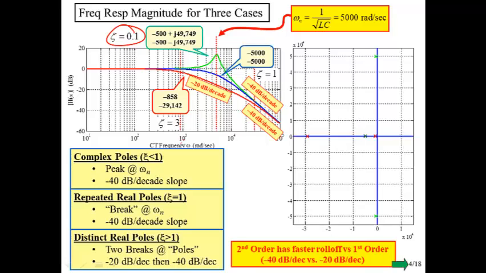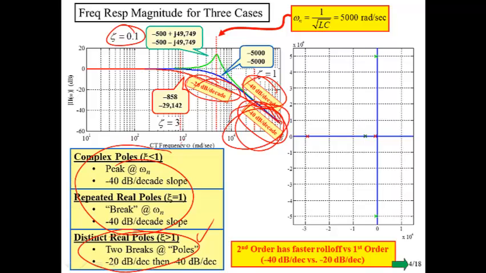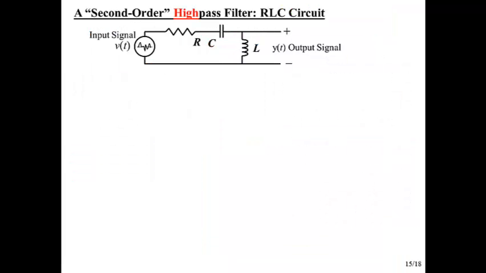But the big idea is that for second order, except for the case where we have the distinct real poles, for the other two cases, right off the bat we're getting a minus 40 dB per decade. For the distinct real poles, we do eventually get that, but we did have to suffer a minus 20 dB per decade first. But what that's telling us is that the higher order circuits we go to, the faster we can roll off, and the faster we roll off, the better this looks like an ideal filter. So ideally we would like a very large roll-off rate here. So that tells us something.